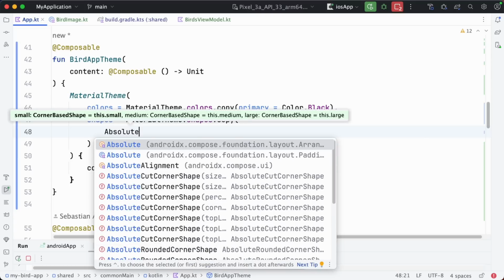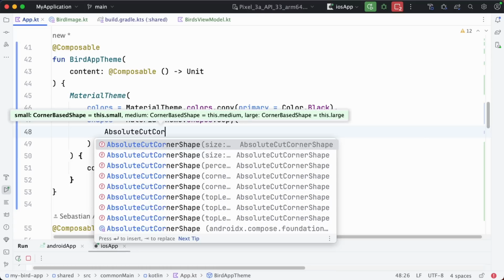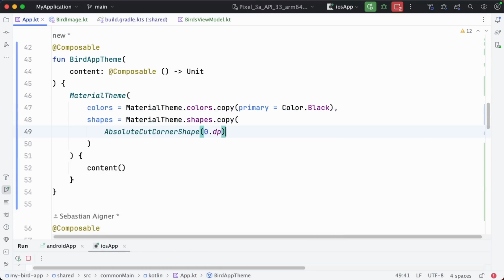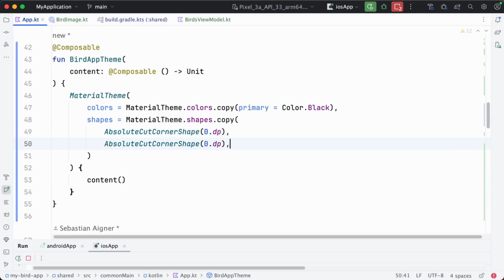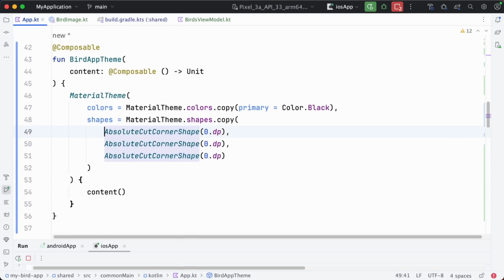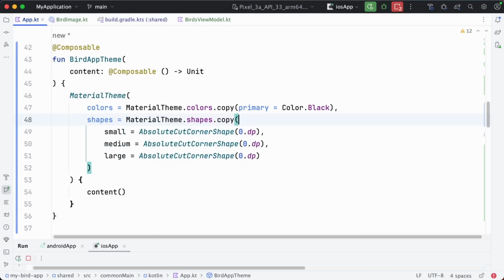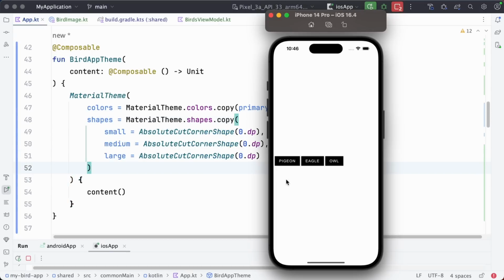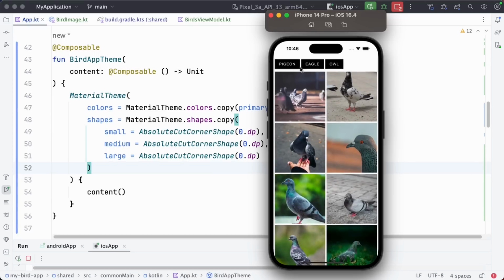And for all of them, I'm going to set an absolute cut corner shape with a size of 0 dp, which essentially says this is a rectangle, cut off the edges, but only for 0 dp, so don't cut them at all, which just means they're rectangles. We're going to have this for each one of these variants. I think I can probably add the names to the call arguments here to also just make that clear in code.